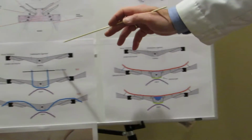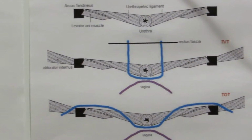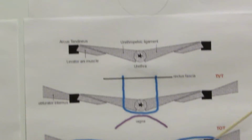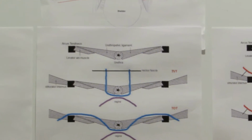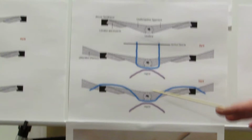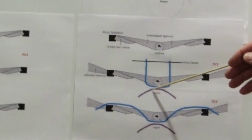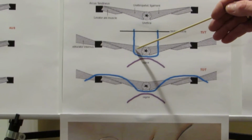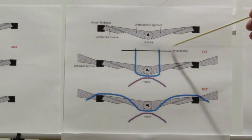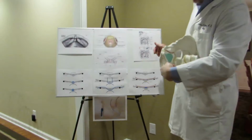Now here in this picture is the popular mid-urethral sling that was done over the last 15 years, probably about 90% of the time, for stress incontinence. These are done with trocar devices hooked to a sling material. This is the standard anatomy. You go through the vagina with some scissors, you isolate this area, open it, go underneath the urethra, and perforate fascia this way. So you perforate this urethropelvic ligament and also this rectus fascia, and you would pull up.